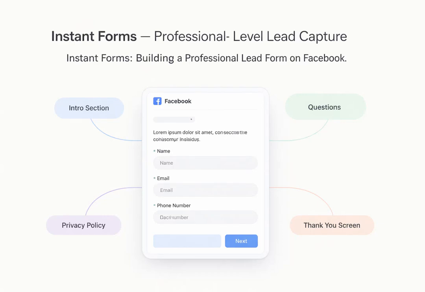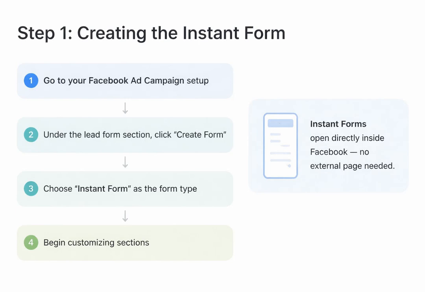Continuing from where we left off, let's now look at how to actually build a Facebook Instant Form for your lead generation campaign. This is one of the most powerful tools Facebook offers for collecting leads directly inside the platform without sending users to an external website. The form has several distinct sections, and each one plays an important role in making the experience feel professional and trustworthy. The first step is straightforward.